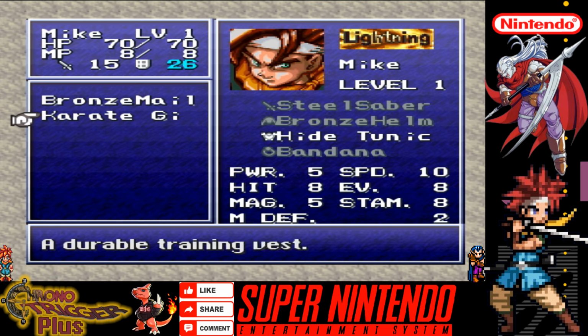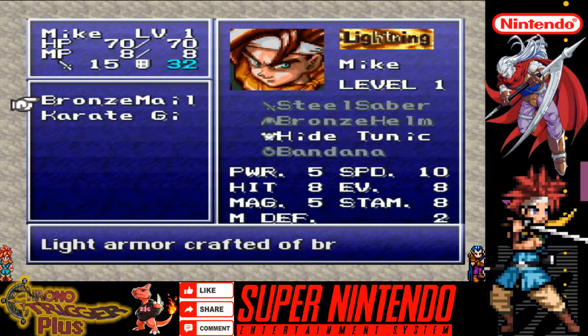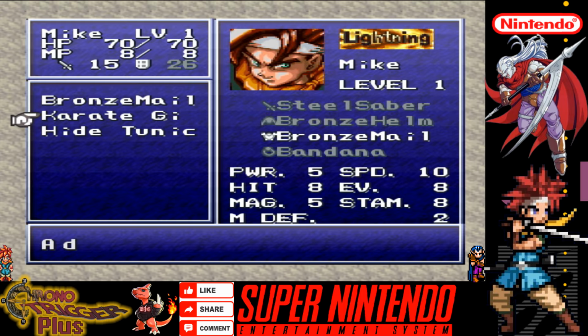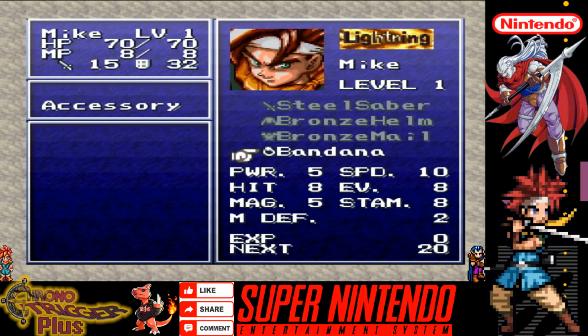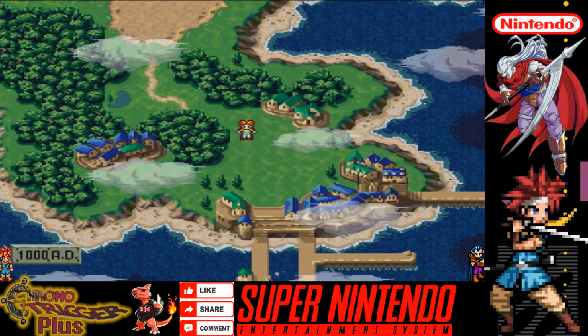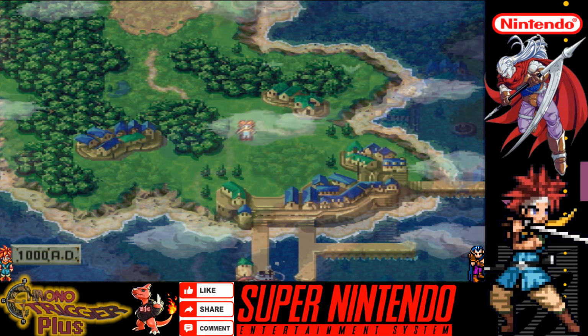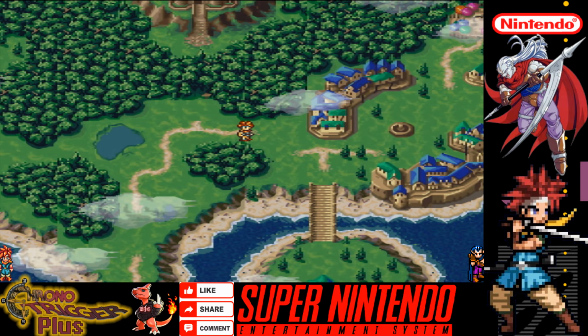Okay, wait a minute. So we got 2 different things here that Crono could equip: the Kempo Gi, or the Karate Gi. Is there a difference? And the bronze mail. The bronze mail is better defensively, but the Kempo Gi is a bit cheaper. So there you go. Now we don't have an accessory yet, but I'll show you guys where we can get one soon enough.